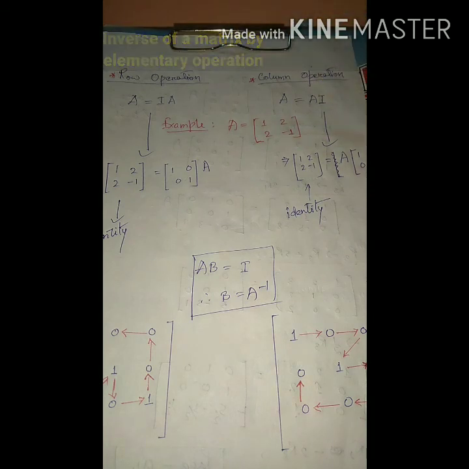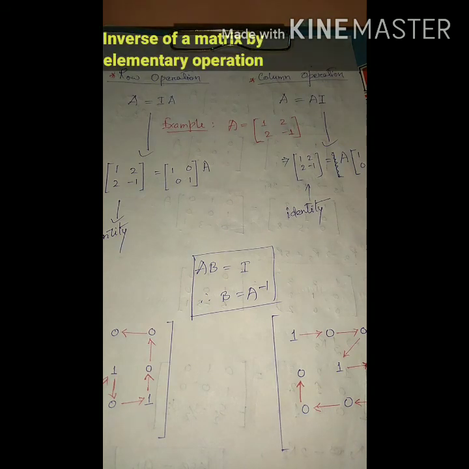One of the most important parts here is that when we start with row operation, we have to complete the question through row operation. If we start with column operation, then until finishing we have to apply only column operations; we can't apply row operations there. Is it clear? That's why it is written separately here.